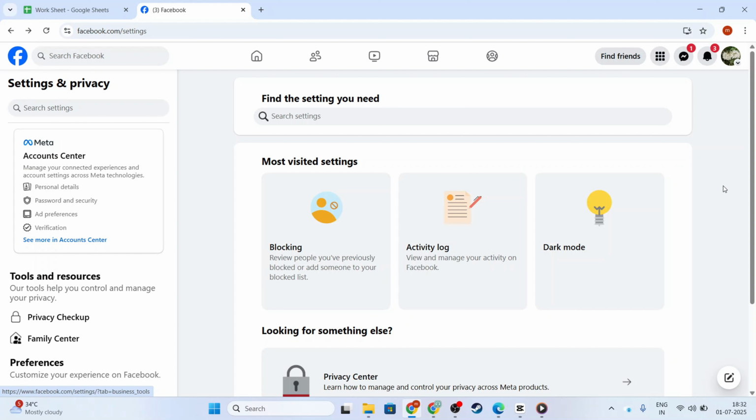To enhance your security even further, it's advisable to periodically review your methods and ensure your contact information is up to date. Now, with two-factor authentication enabled, your Facebook Business Manager account is much more secure against unauthorized access. Remember, this extra security measure helps protect not just your business, but also your clients' and customers' information, all of which are valuable assets.